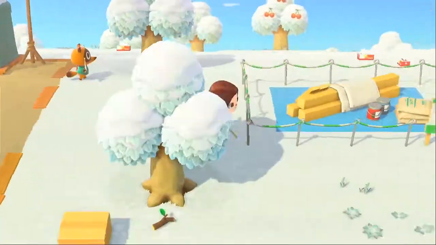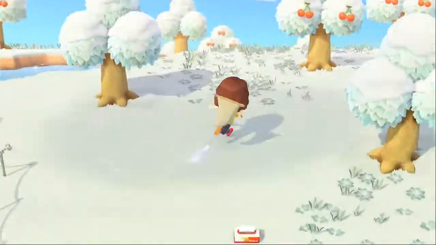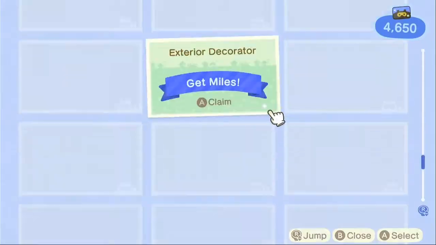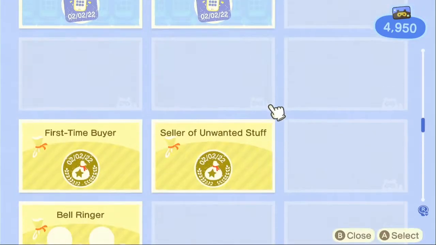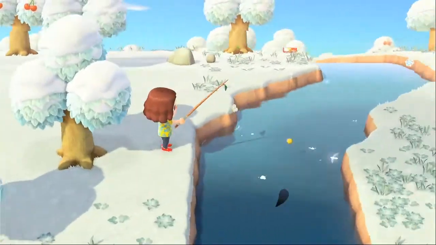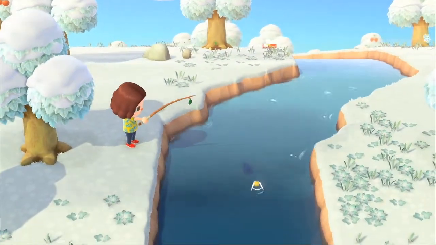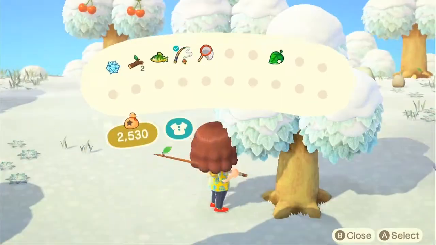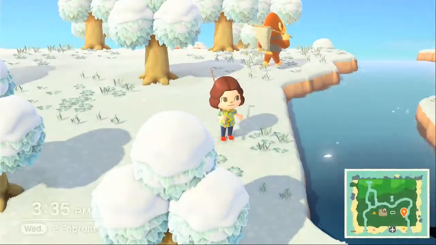There you go. Planted some more, put this all around, you know, just put anything anywhere. Ta-da! Yay! Okay, so 50 more. So what can I get for 50? Let's go around. Okay, so I can get some stuff, I guess. Oh, yellow perch. Oh, okay. Let's put the tissue box this way.